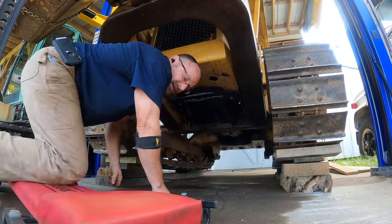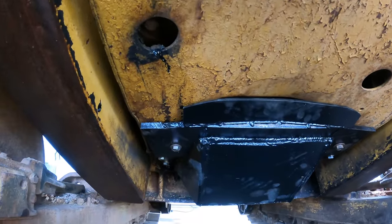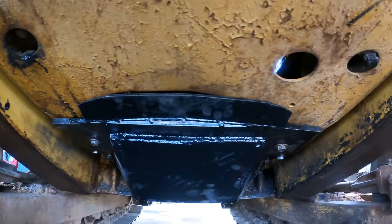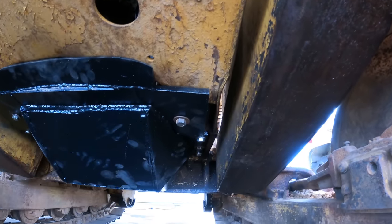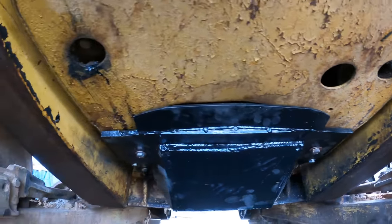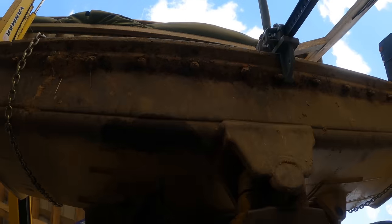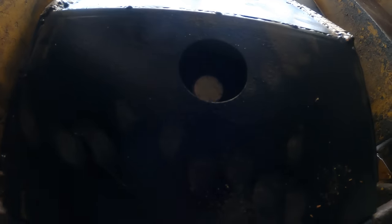That's not going anywhere. Man, I was really worried it was going to warp. I wasn't that worried. I'd just have to come out here with a grinder and a carbide burr and do some grinding until I could get it to go on. But pretty much all the holes lined up, and a couple were on the edge, but got them all in. I think that's going to do it.